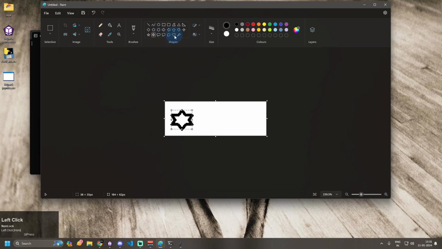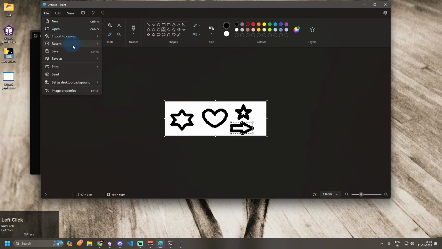So what we are going to do is create a star, and then another star, maybe an arrow, this, and then we are going to save it on my desktop.